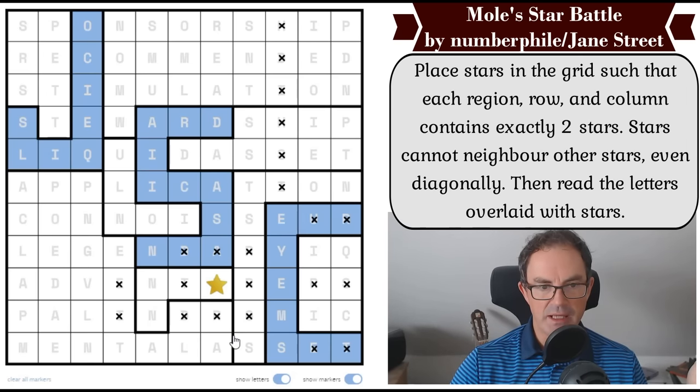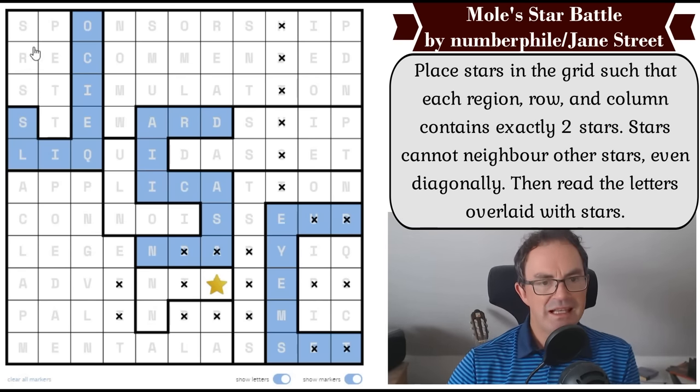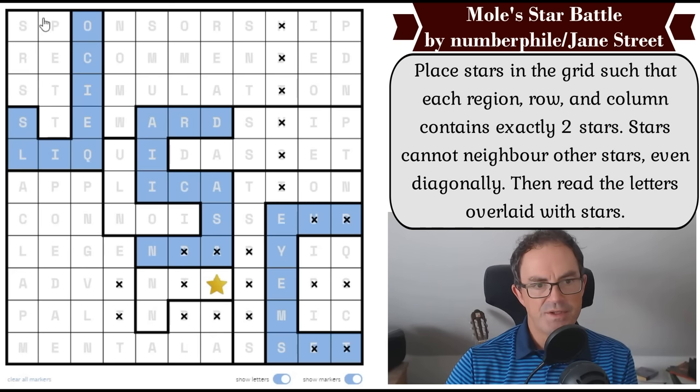And now we're probably going to get stuck, are we? What else can I see that's simple here? All right, we can do a little bit with this top left region. Because again, the very top left region can be split into a 2x2 at the top that contains S, P, R, and E, and an STT region. So there's one star in the STT region, one star in the SPRE region. And therefore, there couldn't be a star here, for example, could there? Because that would rule a star out of the STT region.